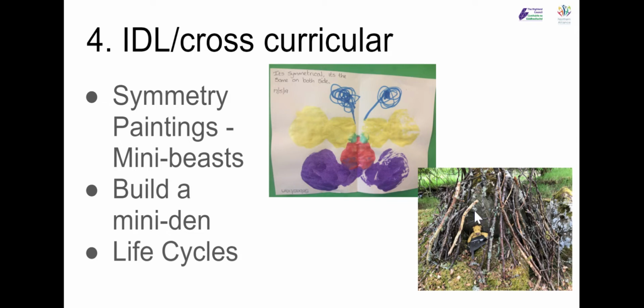Could also look at building a mini den, taking maybe more of a look at technology, thinking about what we might need, what materials we would need, why would we need these materials, the properties of them, and then maybe estimating, using our sort of numeracy skills, how many sticks do we think we would need, and then counting them up. And then obviously if different children make different mini dens, you can compare them and look at which ones work well or not. And you could also pour water using perhaps watering can or also a bucket, and see if the toy gets wet and see how sheltered they are and what we might use to make them more sheltered.